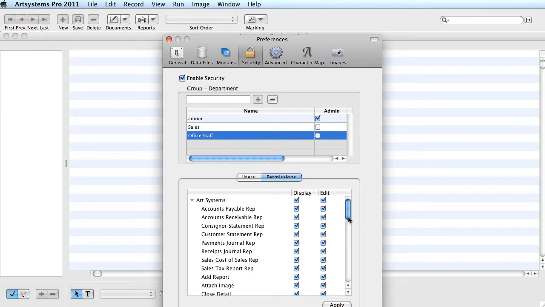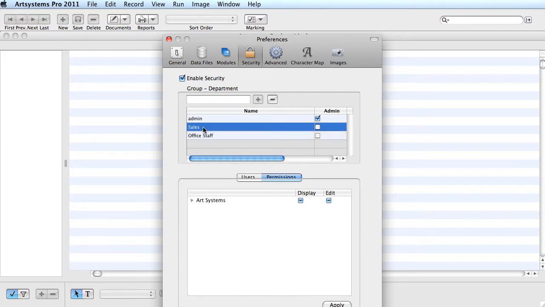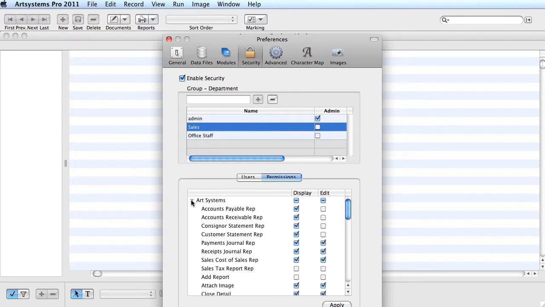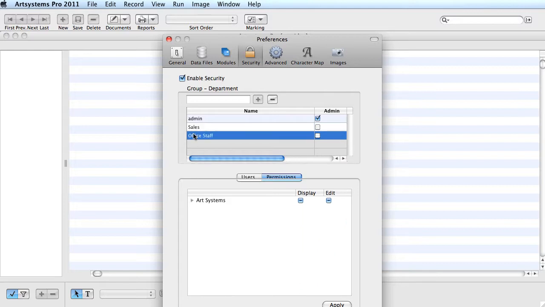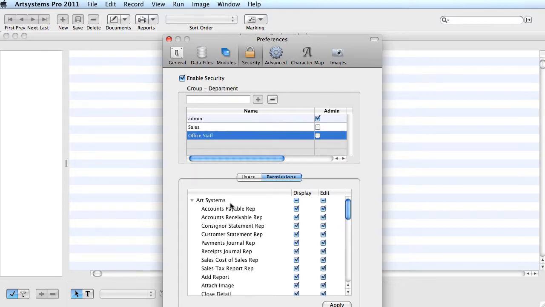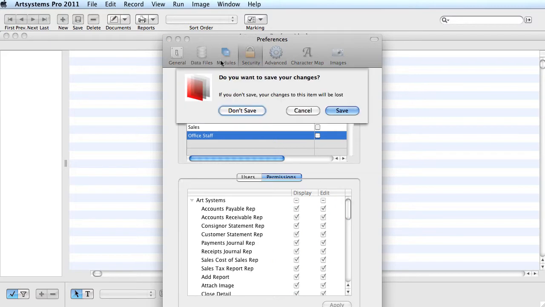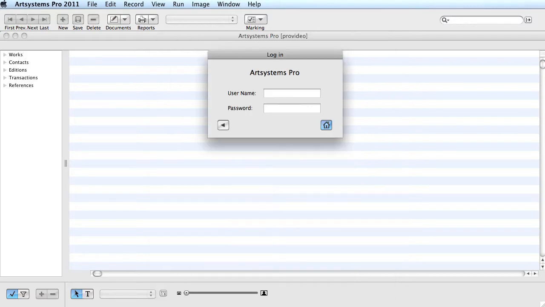The settings for each group have been saved within the data file. To view each group setting, click on the group name and then open the Permissions directory and scroll through the selected options. You can also adjust the setting by clicking on the group and editing the permissions selection. When you have completed the security setup, save your changes. Once the security setup is completed, as each user opens the application, they will be prompted to log in, entering their username and designated password.